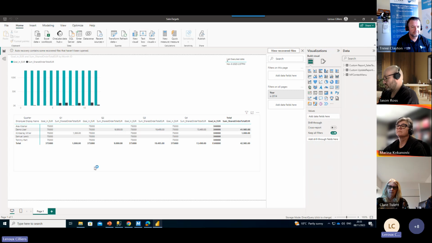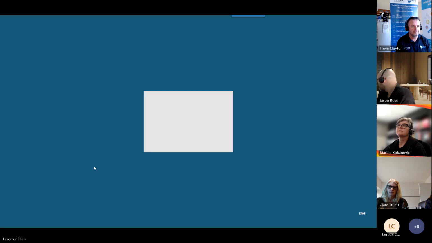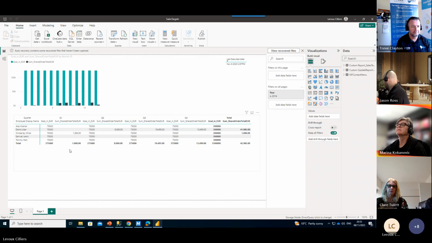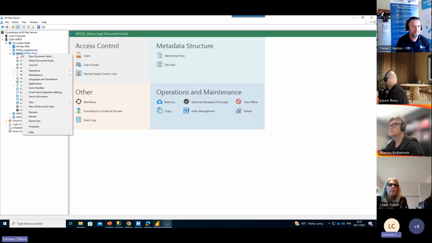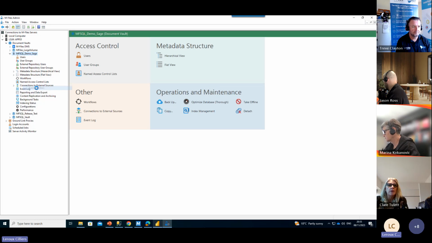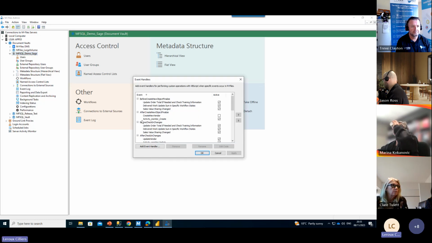Go into M-Files Admin. There's my vault. On the vault, I have an event handler. The event handler says on creation, well, this is after creating a new object.